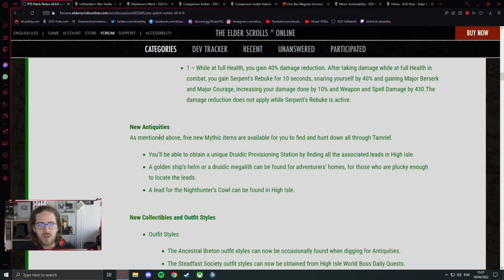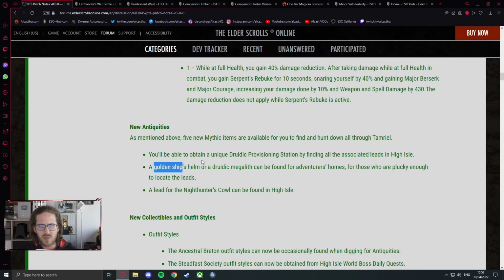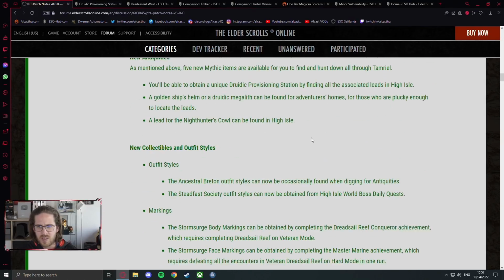So there's obviously also new antiquities, Druidic Provisioning Station, Golden Ship's Helm. I'm not sure. I mean, we do have this station, we do have it on ESO-up.com already. There's no screenshot yet. There's also a few other things.